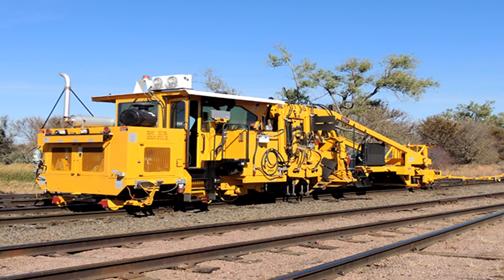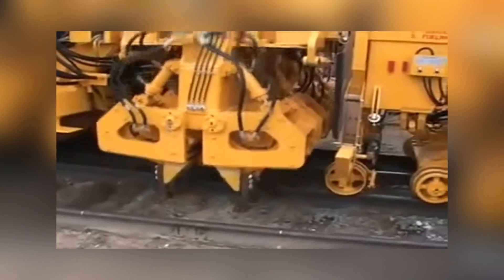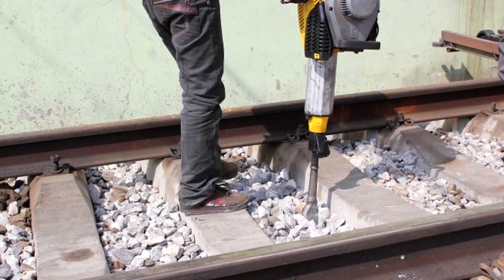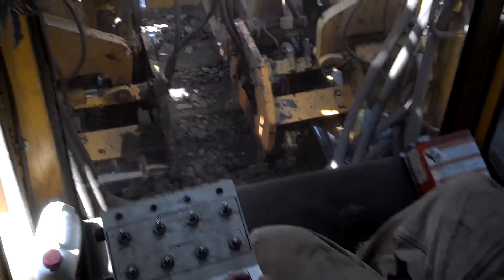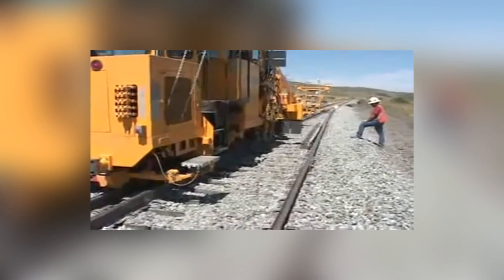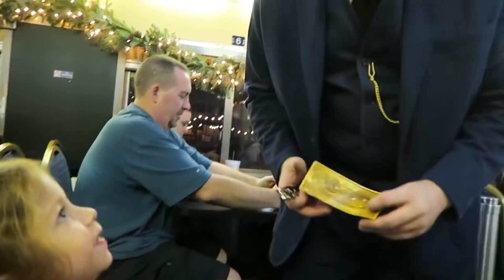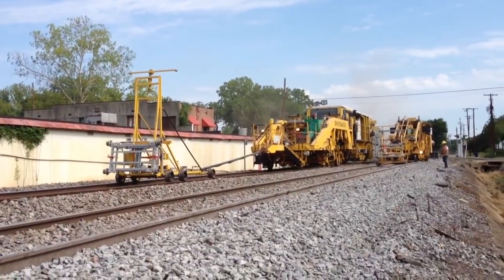To fully understand the power of the Jackson 6700 Tamping Machine, we must first understand what a tamping machine is and what it does. The purpose of a tamping machine is to pack ballast under railway tracks to make the tracks stronger and extend their working life. Prior to the invention of massive machines like this, it was a job that had to be done by hand and often resulted in fatalities. The Jackson 6700 is exceptionally well thought of because of its squeeze-type automatic clamper, which grips onto the rails and ensures even dispersal as it goes about its work. This Jackson machine can handle either concrete or wooden tracks with no problem or difference in performance. Next time you're on a train enjoying a smooth, bump-free ride, say a little thank you to the Jackson 6700 Tamper — it was almost certainly the machine that did the hard work making the track durable and comfortable.